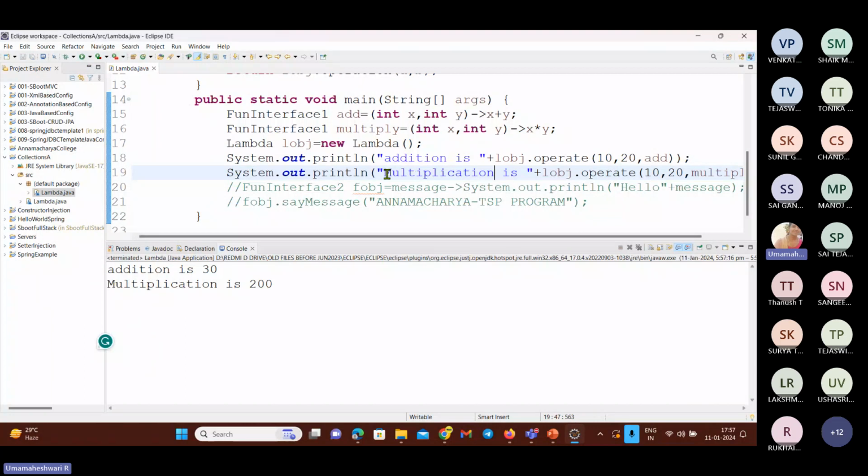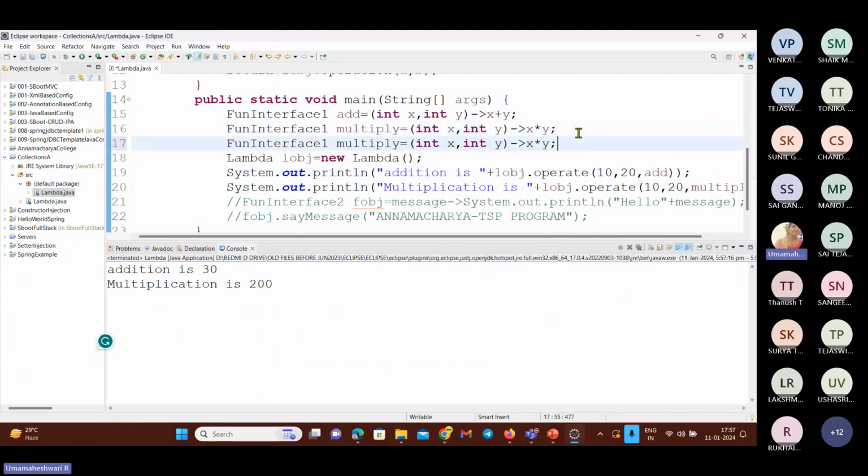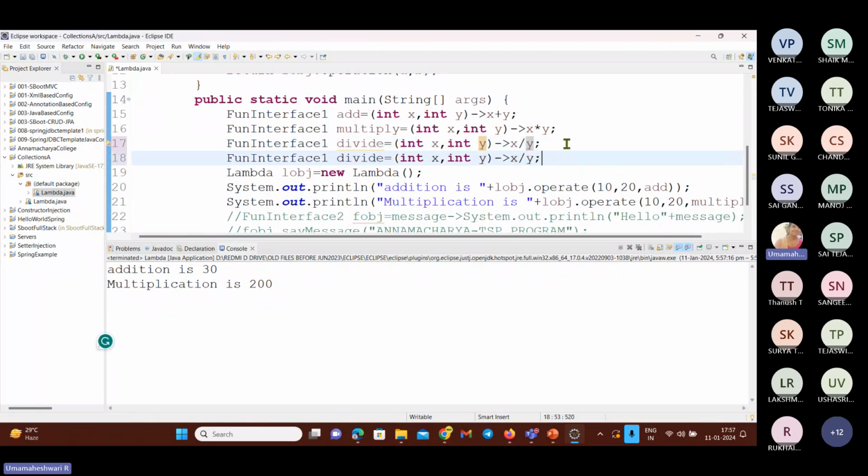And if you want to add one more thing, that also we can do. If you copy this, so this is a very simple way of doing it, right? Here we can change it to divide. You can give divide, and then you can also do one more thing. That is subtract, sub, minus. Okay. So later do that.